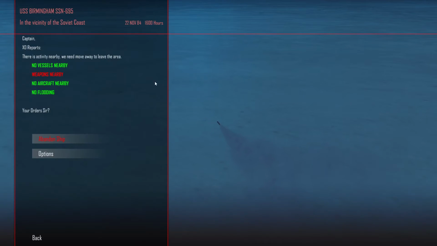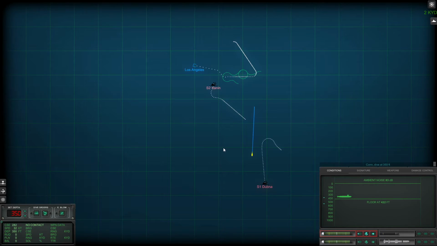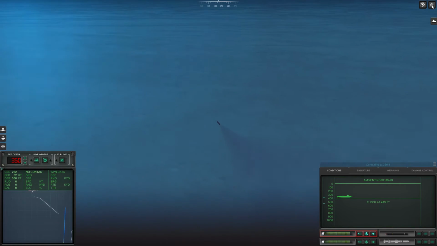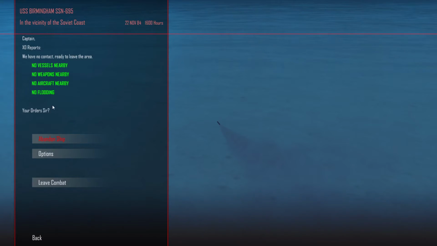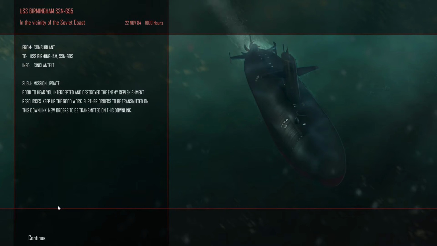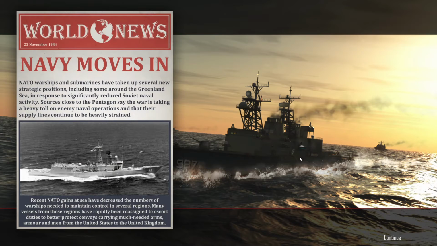Alright, can I go? Nope. Okay, nope. This is the most annoying thing. I wish something would... I need something to just show up on the screen to show that everything's green. Alright. Okay, we sunk something. Let's hope this was our target. That was it. Okay, we got him. They should make us go back to reload and refuel.